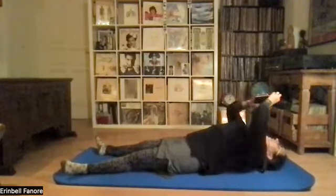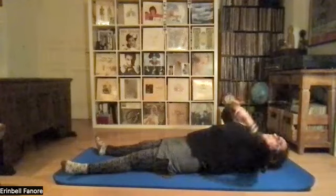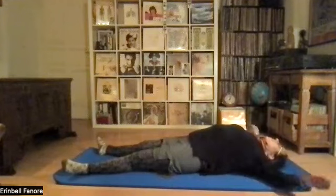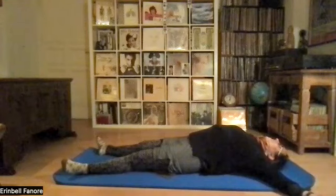The legs can be extended or in butterfly. Arms either up or down, straight or folded. And landing in this shape, heart opening, reclined posture. Seeing how does it feel to land in your heart?